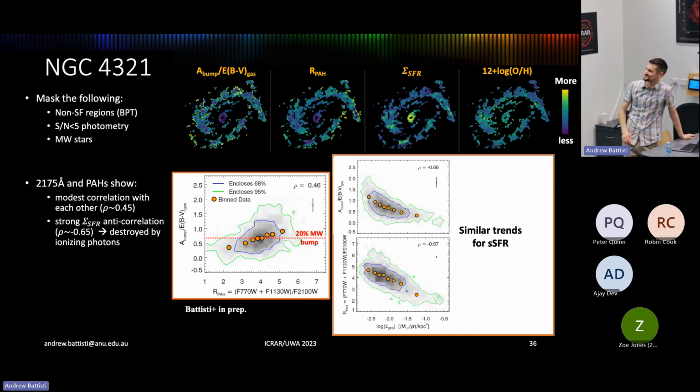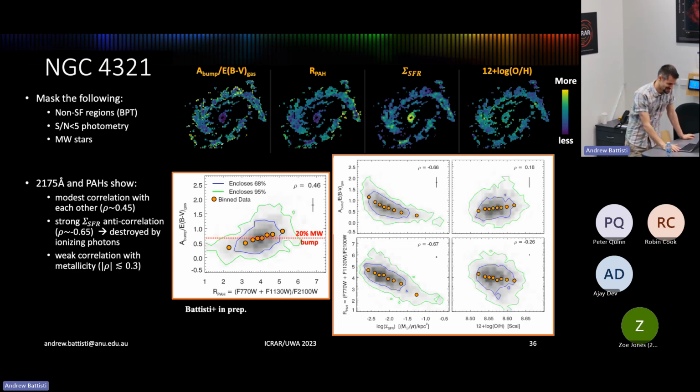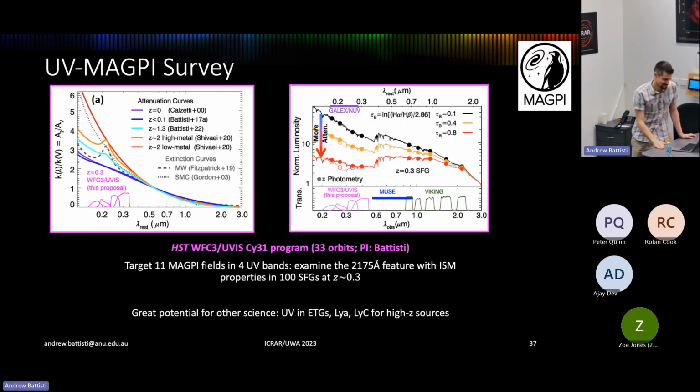Hasn't really been tested very well yet, but the other thing that's very interesting is that there's essentially no correlation with metallicity. But again, part of this is, I think, due to the fact that FANGS is probing relatively metal-rich galaxies. I mean, you can see here, this is probing about 0.15 dex in metallicity, which is a really tiny range of metallicity. And so actually, that was the whole point of this awesome HST MAGPIE program that I was able to get approved last cycle.